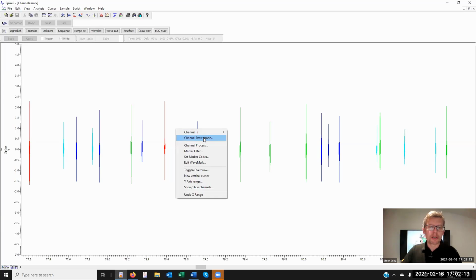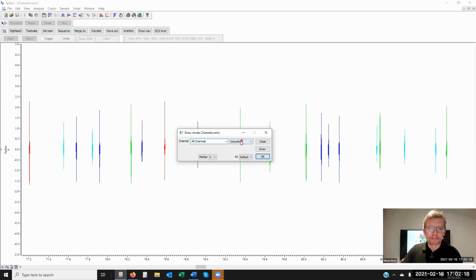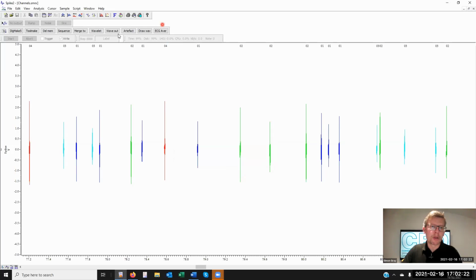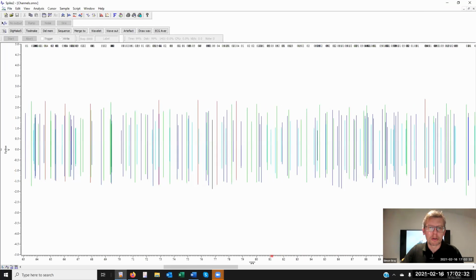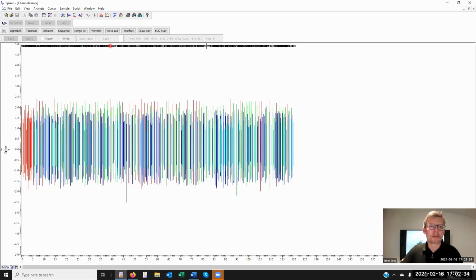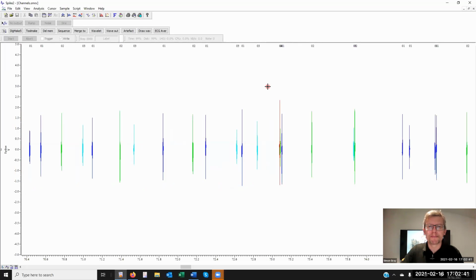If I draw these channels, this channel, in its original form, we have wave mark. You'll see each one of these has now a code next to it. The reason we moved away from wave mark to waveform is because if we draw them like so, time compressed there, you can't see what the codes are anyway. So we've now decided to hide them.